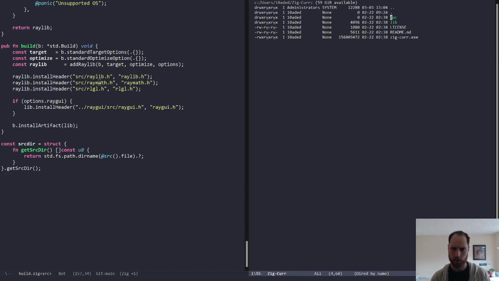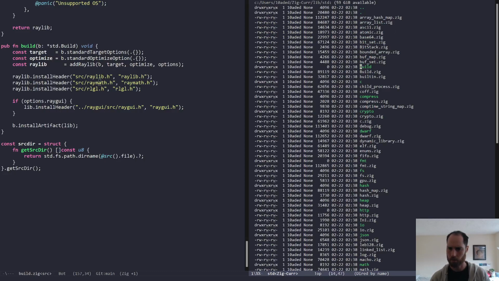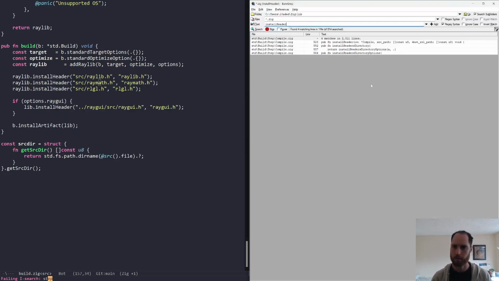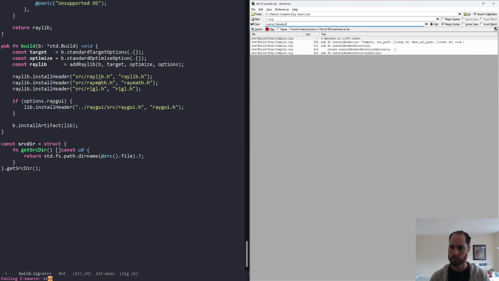So if we go to the current version of the compiler, standard build, is it step? Oh, it's kind of the same in here too, okay.